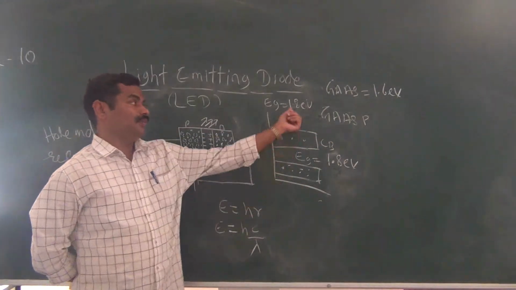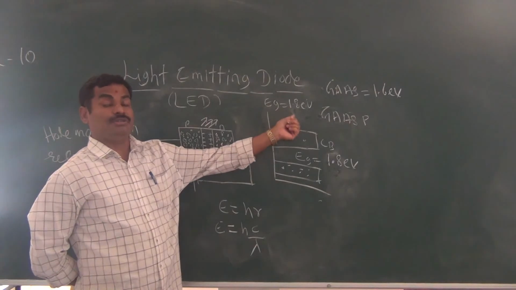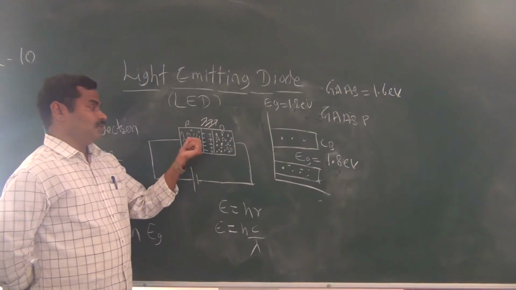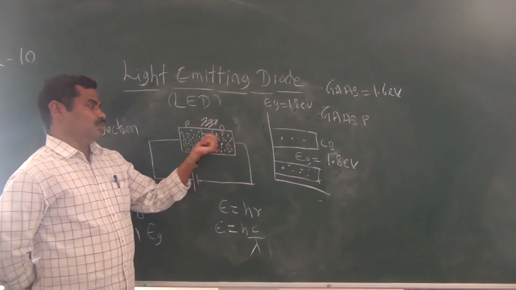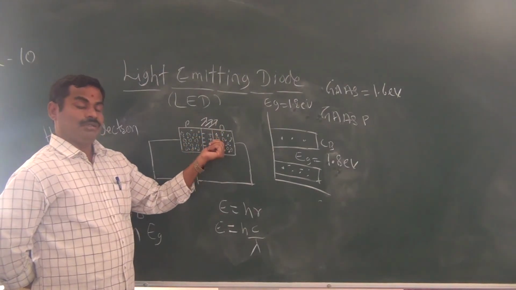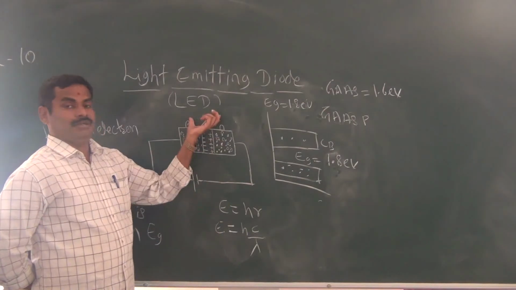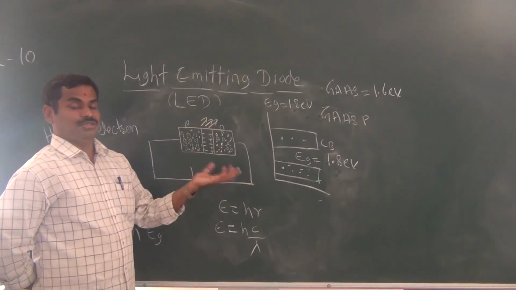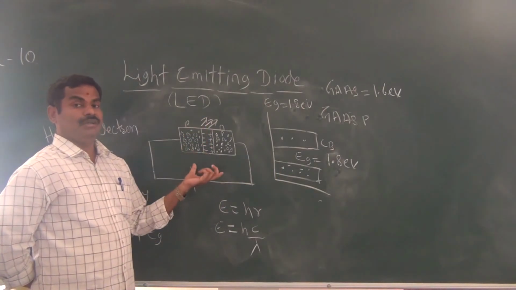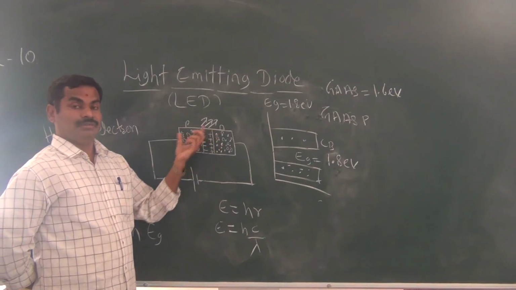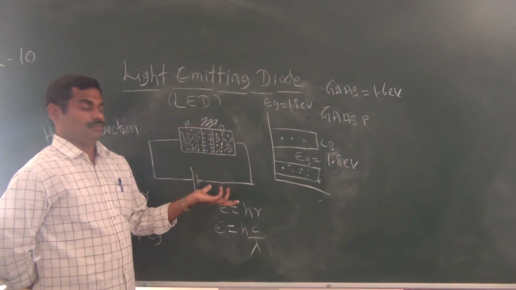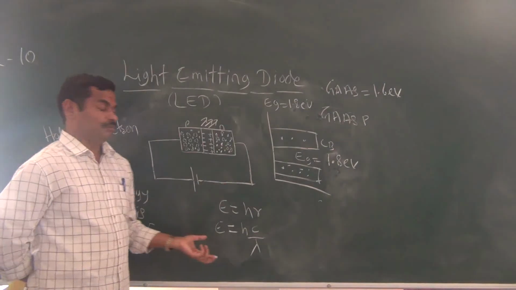The important thing is that their energy gap should be from more than 1 point something electron volt up to 3 electron volt. Then, if you are applying forward bias, no doubt the holes move towards the n side and the electrons move towards the p side. Here the electron will recombine, and here also the electron will recombine. Whenever they recombine, they give their energy in terms of light, or in terms of radiation. That is nothing but the working of your LED. It means the LED emits light. Whenever electrons recombine, they produce the light. This is the importance of your LED.